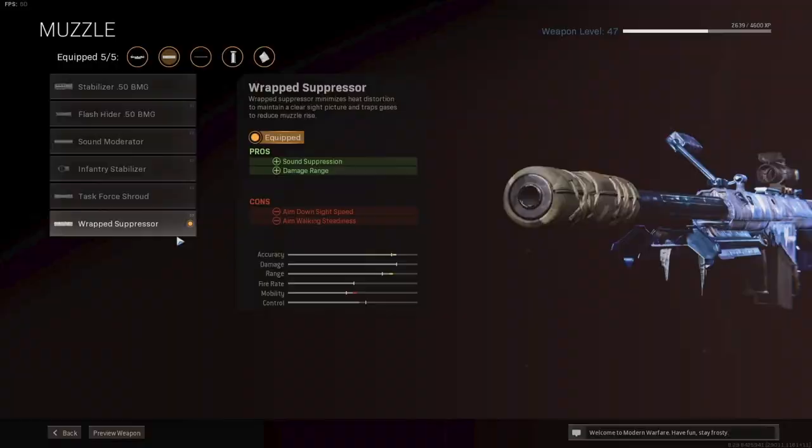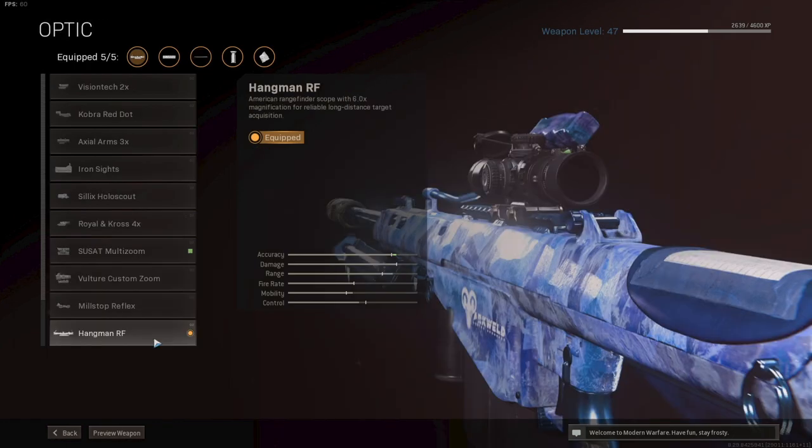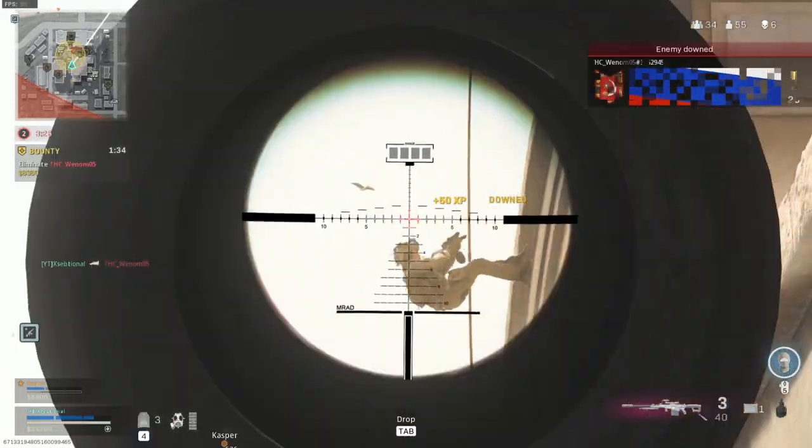Let's get into it. The first attachment we are using is the Wrapped Suppressor. This will give you sound suppression combined with some extra damage range. After that, I'm using the 22.6 Combat Recon Barrel for max bullet velocity. Don't go with the Target Team Barrel, it does not work properly. Next up, I'm using the Hangman RF Scope. This is a 6x scope and it is way better than the original scope. It has a clean sight and it feels fast ADS wise.